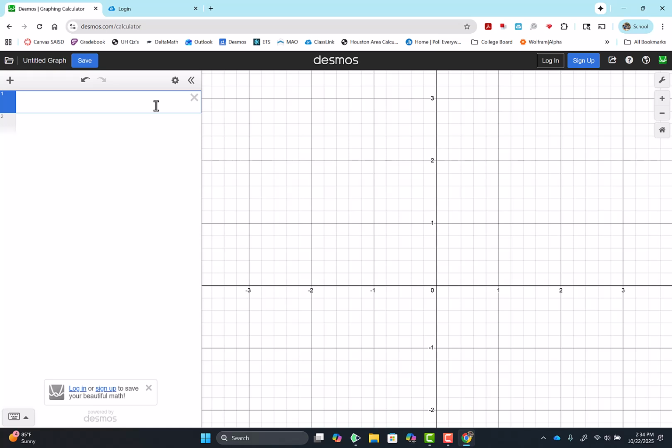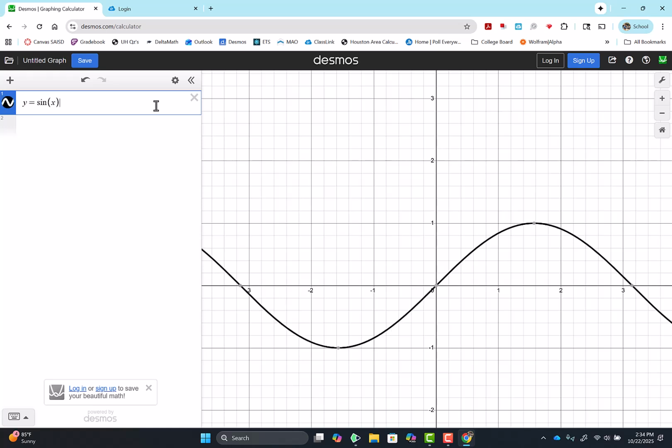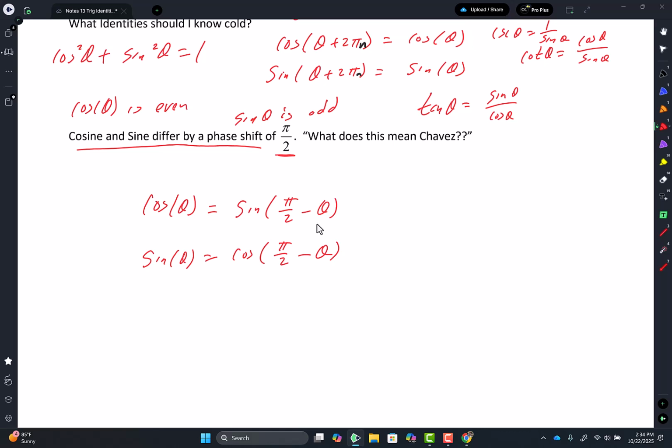Okay, look at the next one. What did we just test? We tested the cosine. So y equals sine x. And then look at this. There's my sine x. Y equals cosine, parenthesis, pi over 2 minus x. Oh, look at that. It's the same graph, guys. Look, I'm going to turn off the red one. There's sine x. And then when I push this one on, look at that. It's the same. Isn't that cool? So now you know some more properties. We're going to be using those to derive double and half angle properties soon. So there it is. What does that mean? That's what it means.